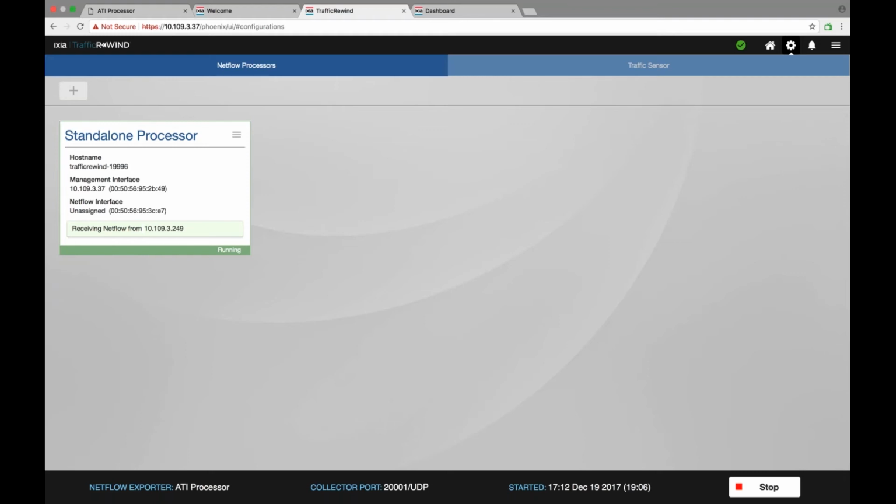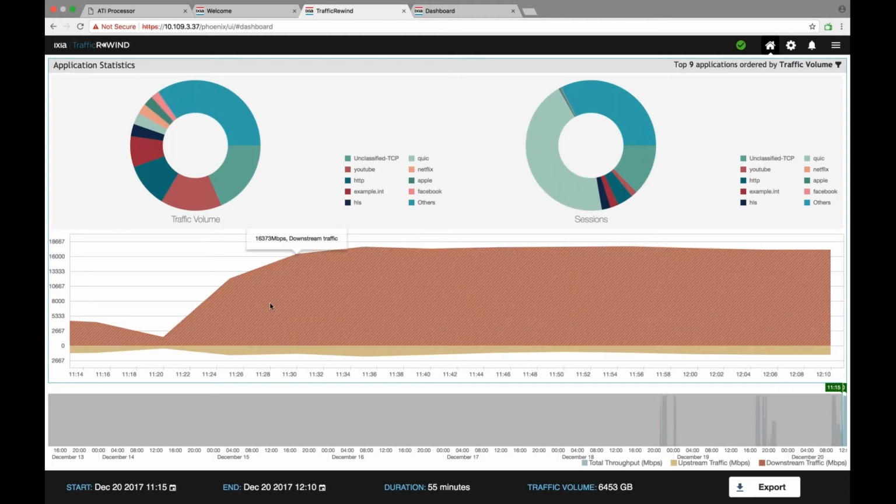processor mode and controller mode, giving you a more distributed architecture, which allows you to go beyond 20 gig of live traffic. We can go higher and higher, to 100 gig or even beyond, with multiple processors and a single controller, giving you a single pane of central control. So for this particular live demo, as I mentioned earlier, this is a very basic standalone processor. And as you can see, we are receiving NetFlow from this particular IP address, which is the app stack.